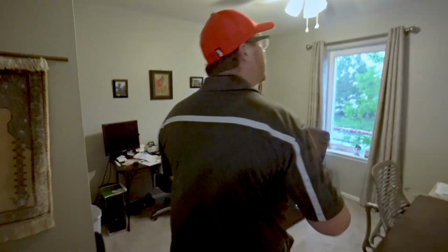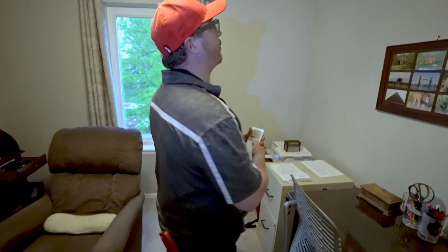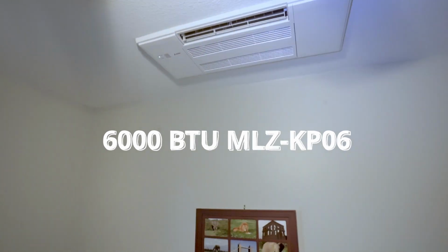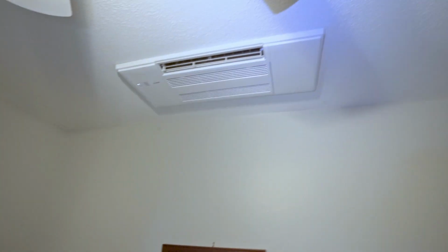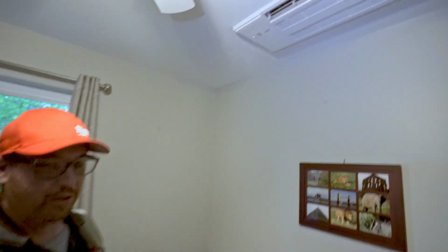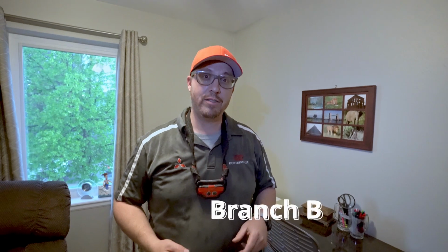Ductless Plus. And then here's this one again. You can see that we have it turned to 64 because we're just ramping it down. Let's see what happens here. I'm gonna turn it up. Oh, it's already 67 degrees in here. So I'm gonna bump it up to 74. I like 74. So there you go. There's our 4-head, multi-zone, branch box, hyperheating, Mitsubishi awesomeness stuff. I think that's what it's called.